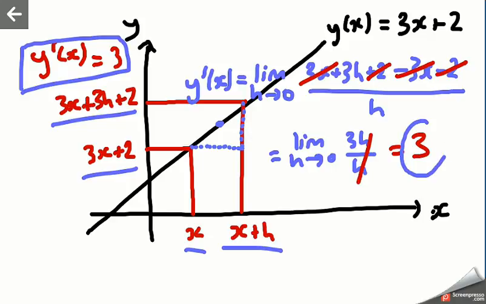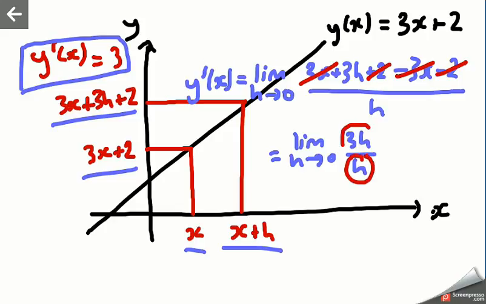And the reason why we have a gradient of 3, what we just calculated, is that when we increase x by h units, y of x increases by 3h units. That's what the calculation we just did means. And so when x increases by 1 unit, so we let h equal 1, y increases by 3 units. That's what we call the rate of change of y with respect to x. And for all the values along this line, y of x equals 3x plus 2, it's the same. When x increases by 1 unit, y increases by 3 units. So the rate of change of y with respect to x is 3.